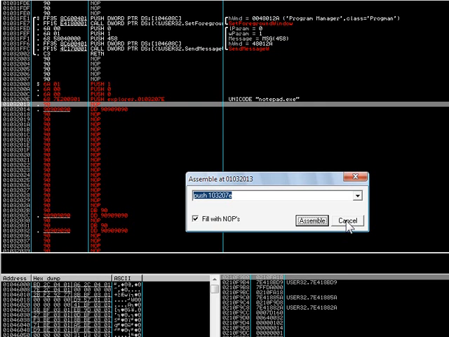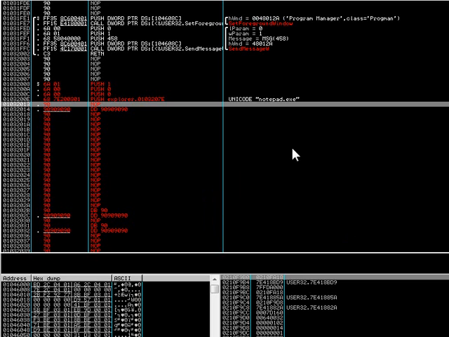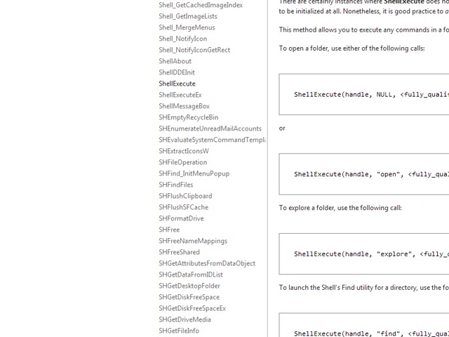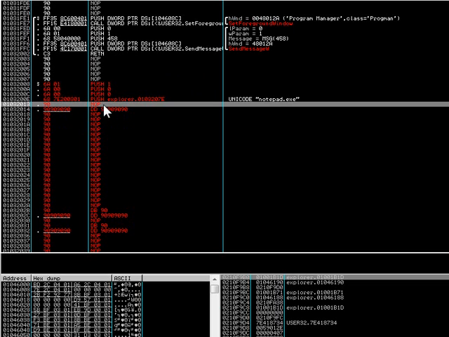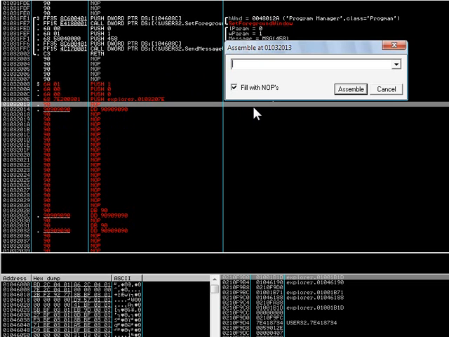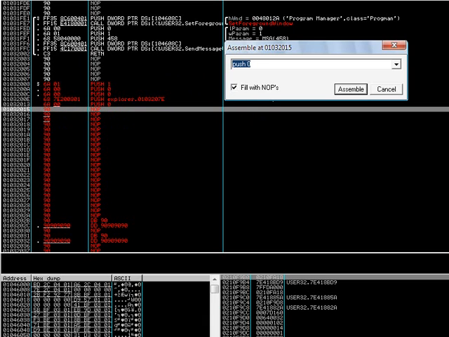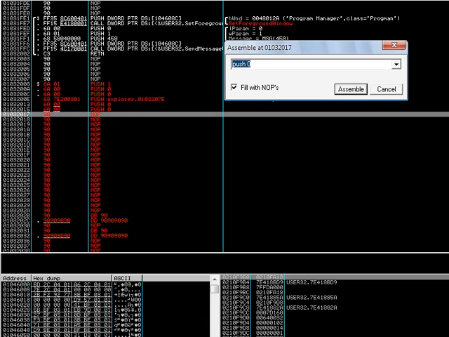So then after that, I think we do 2 more nulls. Yeah, you just do 2 more nulls and then we call it. So right here we do push 0 and then do it a second time, and now we do our call.